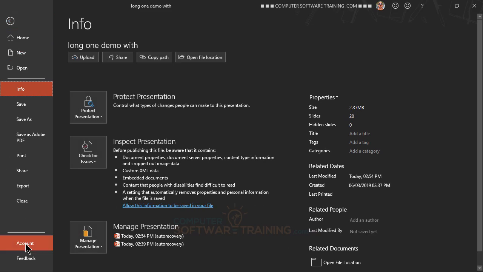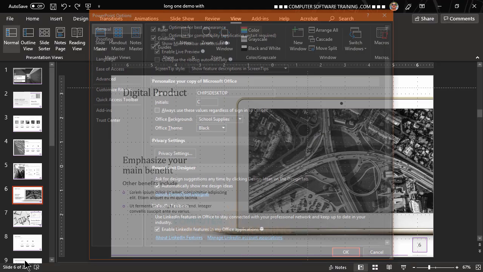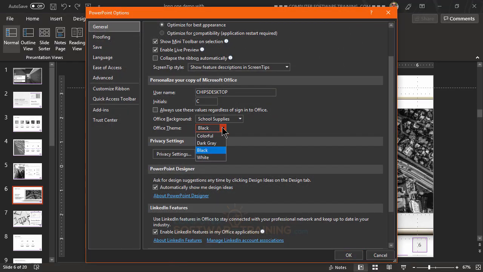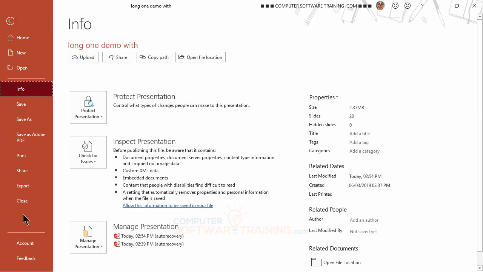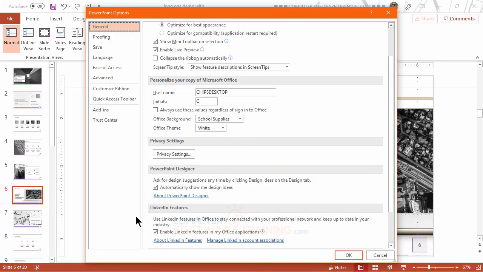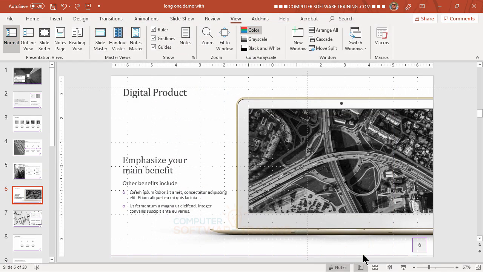I'll go back in there again, go back to File, back down to Options, and then I can change from black to white. It's going to be the complete opposite now. You got something like that. That almost makes you go snowblind after a while. So I think what you'll probably find if you're messing with this on your own, that if you don't have any trouble with your eyes or whatever, you probably just want to set it up for just being colorful. Then you'll have that type of look there.